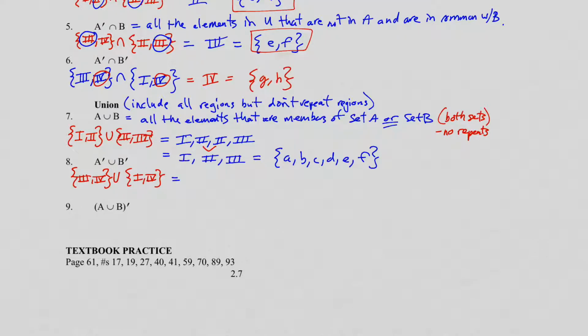So we want to list all the regions in this scenario, but do not repeat any. So I'm going to start with the smallest. So we got region 1, region 2 is not there, so it's 3, and region 4 it's twice, but we're going to write it once. Okay, so what we're going to do is look at those 3 regions and write down all the letters. So basically, if you look back at your list, you got A, B, E, F, G, and H.